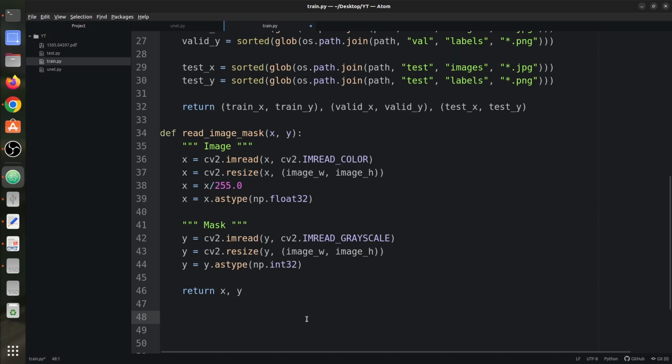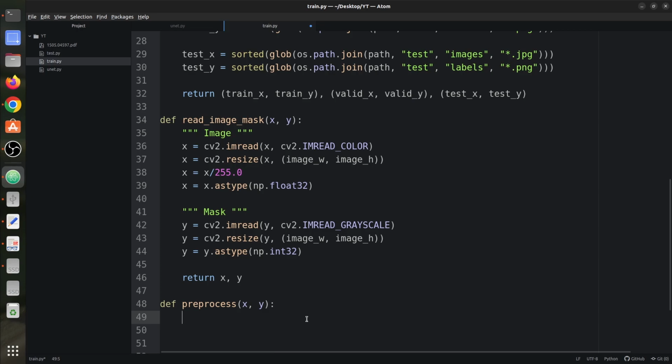Now we're going to build some functions to build our dataset pipeline. So first is our preprocess function. It's going to take x and y, that is the image and mask path, because this preprocess function would be used inside TensorFlow. So these x and y paths would be encoded. Inside it we have another function called f.